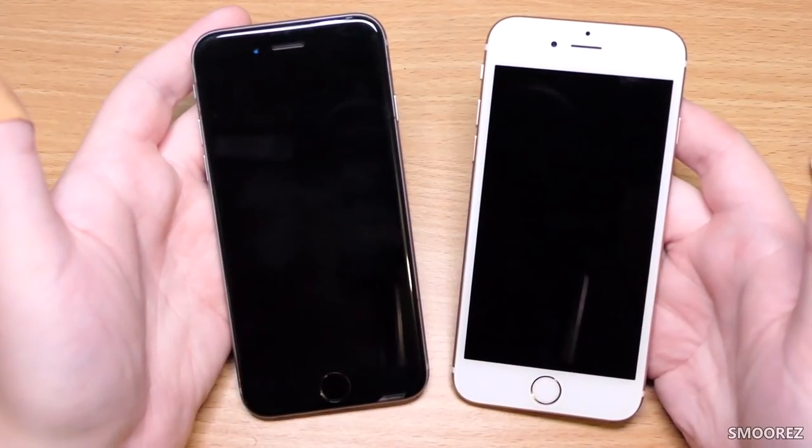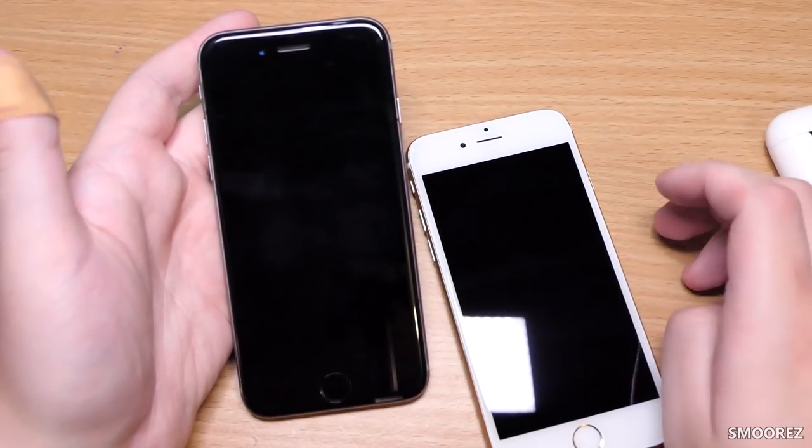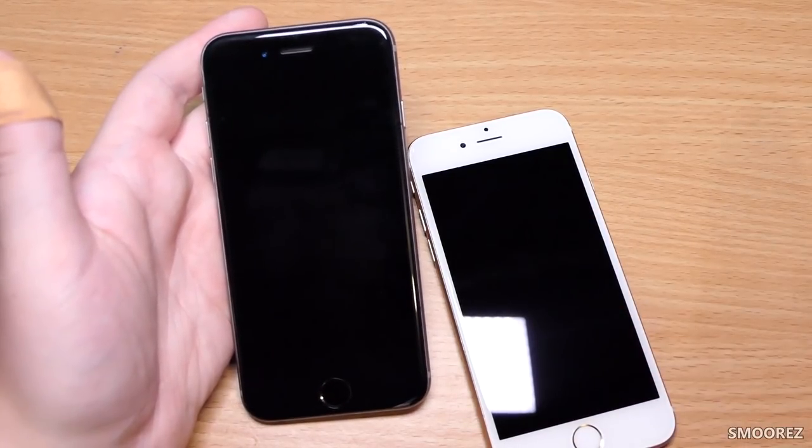Okay, it's not supported, that's fair. Alright, so I've tried both of my 6S's with these AirPods and they just won't connect for some reason. So I'm just gonna leave them on charge. We're gonna have a look at the next ones and then we'll come back to that one last.